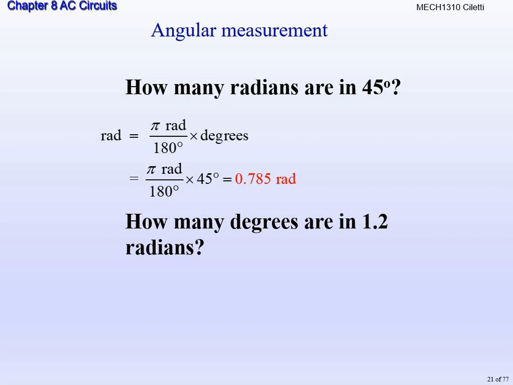So how many degrees are in 1.2 radians? I want you to think, what is 1.2 radians? Well, it's 1.2 radiuses around the circle. So I haven't even gone halfway around a circle yet, so I have to make sure my answer makes sense. But I'm in radians, and I want to end up in degrees, so I have to multiply by 180 divided by pi when I do this problem, and I get 69 degrees. So I take 180 over pi in my calculator in parentheses and multiply by 1.2.